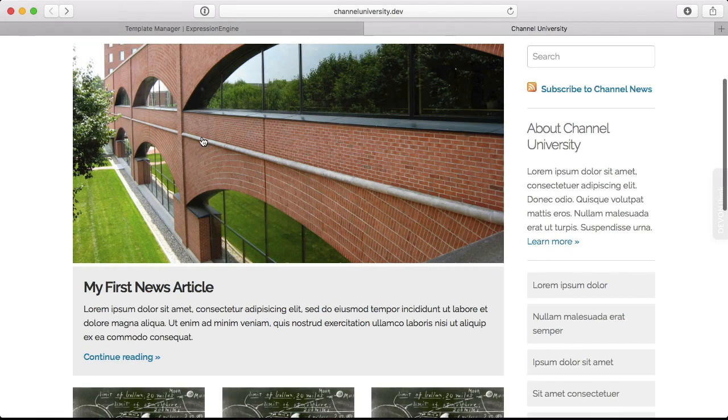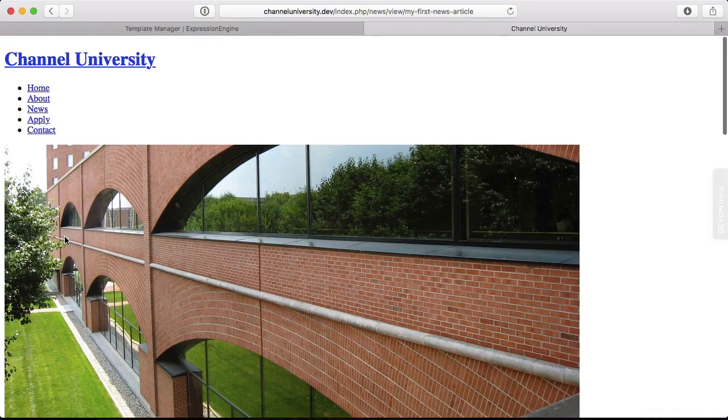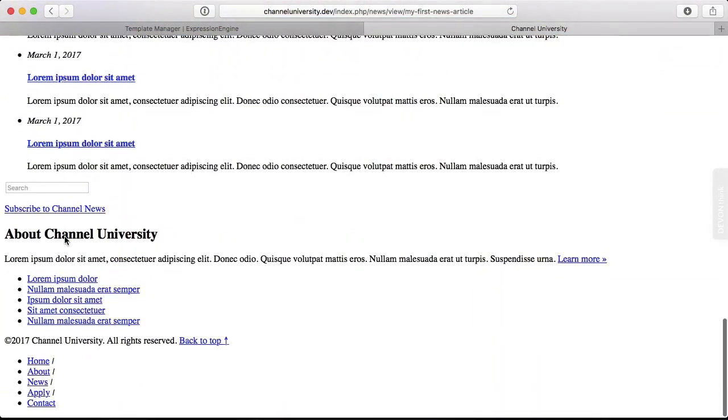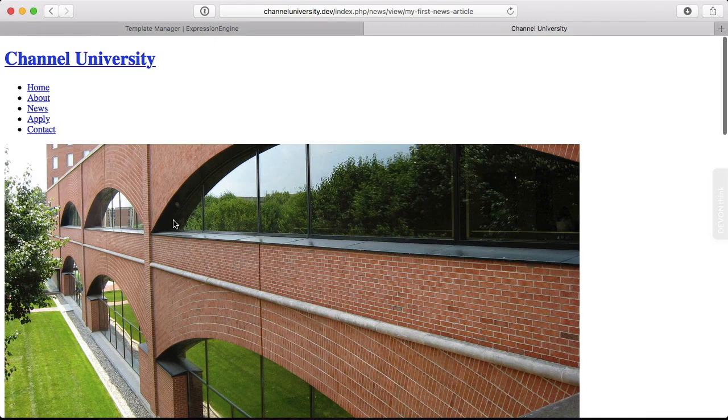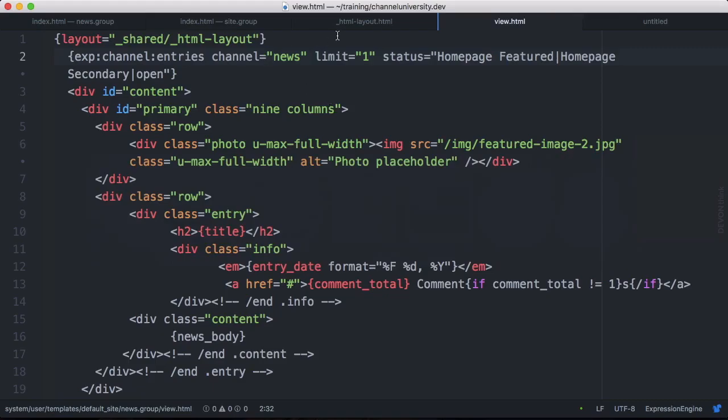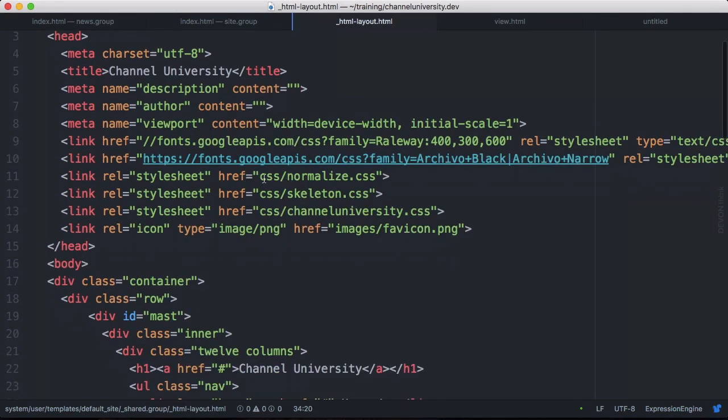Let's check our work. We can click through. Oh, looks like we broke something. All right, so it looks like styling is missing. So I suspect that this is going to be because the home page template had different paths, or it was actually missing the leading slash. So looking in my code under HTML layout, yeah, you can see where it just has this relative here.